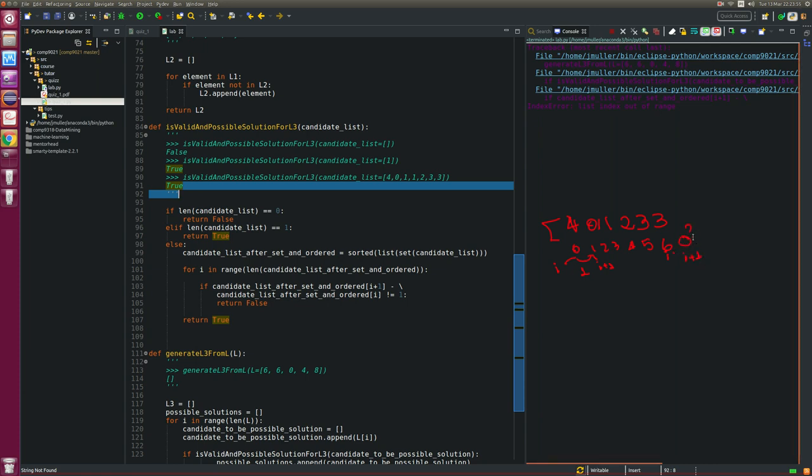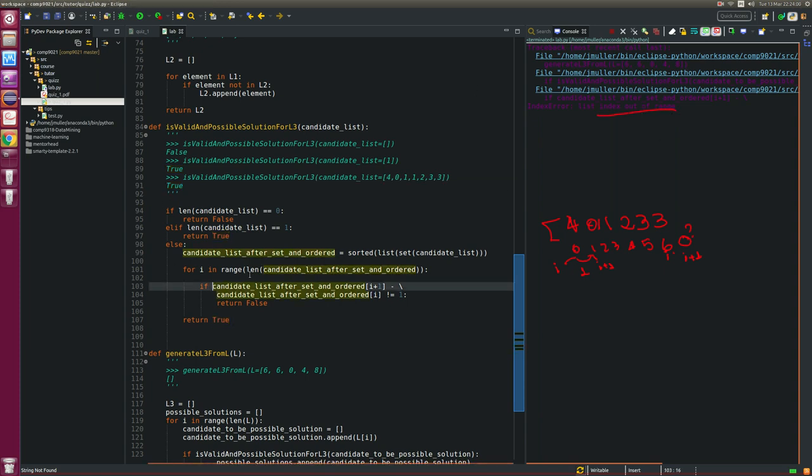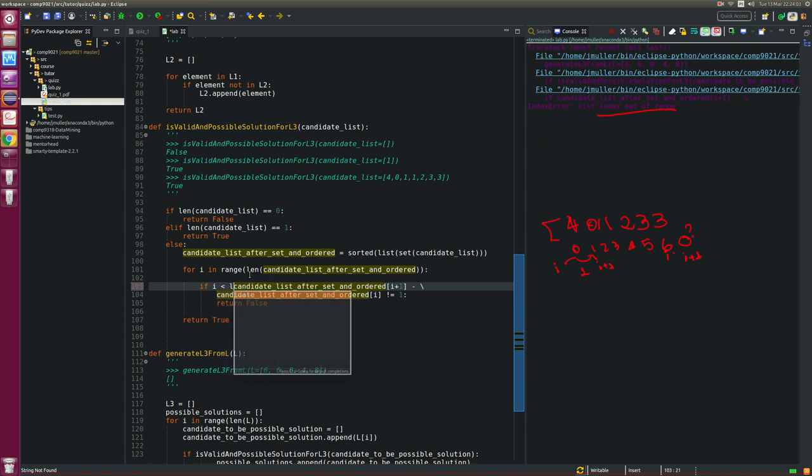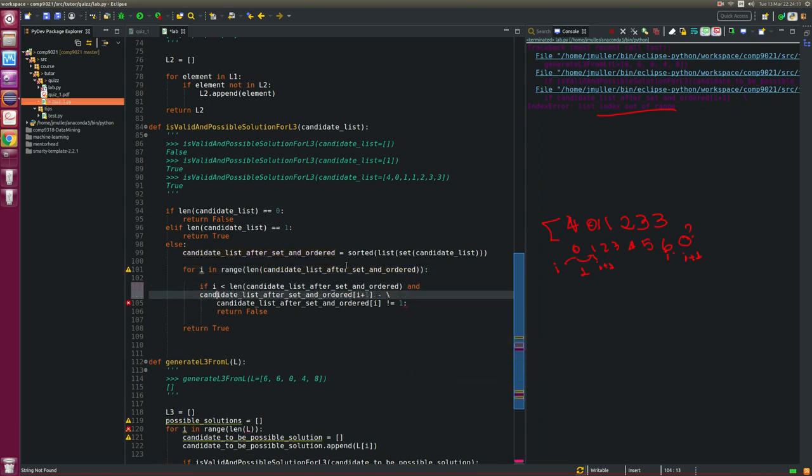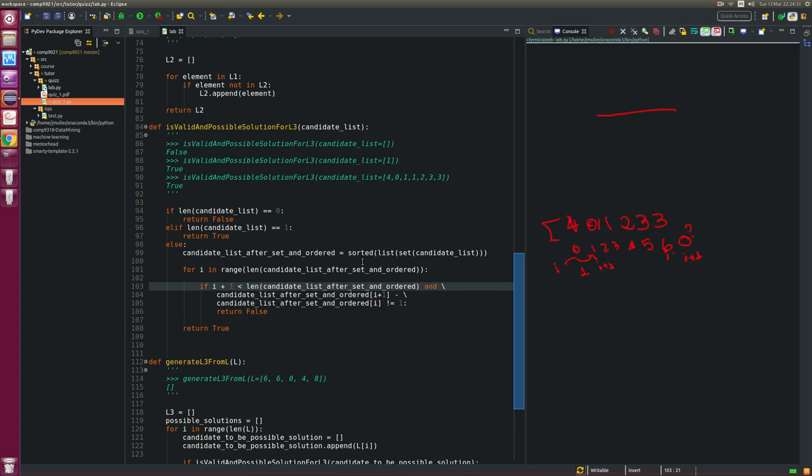Who is here? No one. So index out of range. So what do we have to do? If i less than len of this guy, and, okay, still get this error. Why? Less or equal, right? Or i plus 1 can be as well. Okay, works.